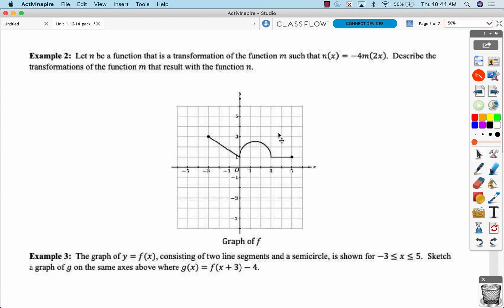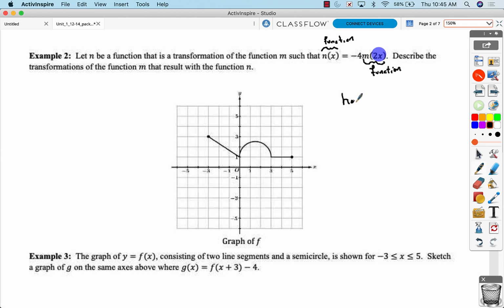Okay, so we did this one in class, but in this case, we just want to describe the transformation. So remember, this is a function. This is a function. Okay, these are the transformations. Or let me be a little bit more specific. This is also a function. Okay? So, you always want to look inside this parenthesis right here. Let me make this smaller. You always want to look inside that parenthesis. That determines what's happening with the x.